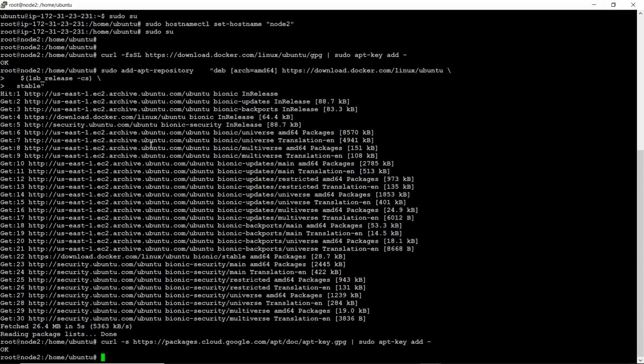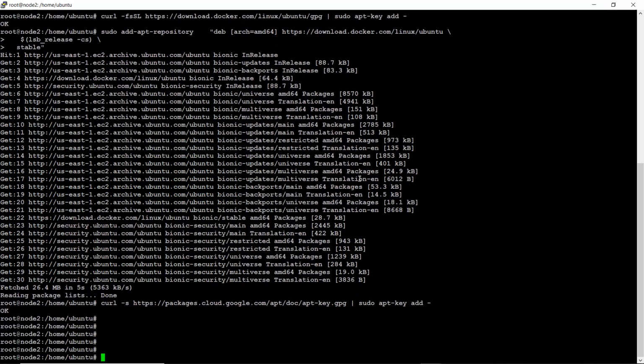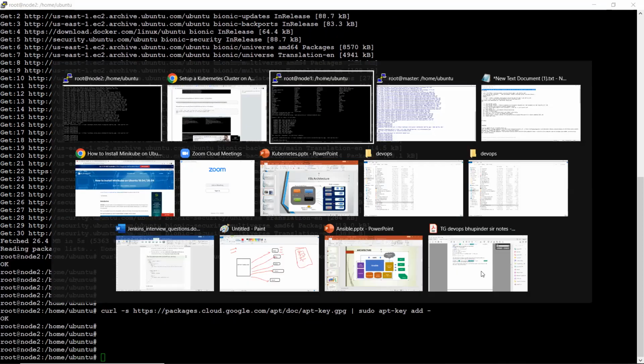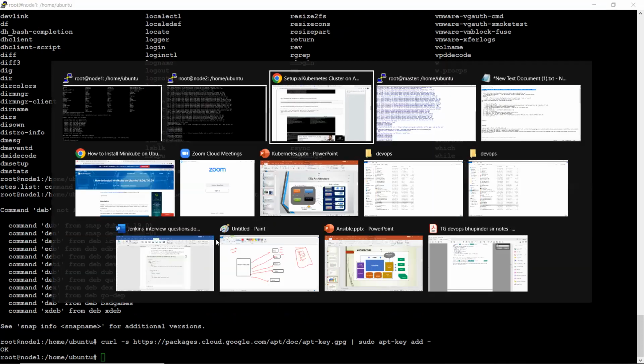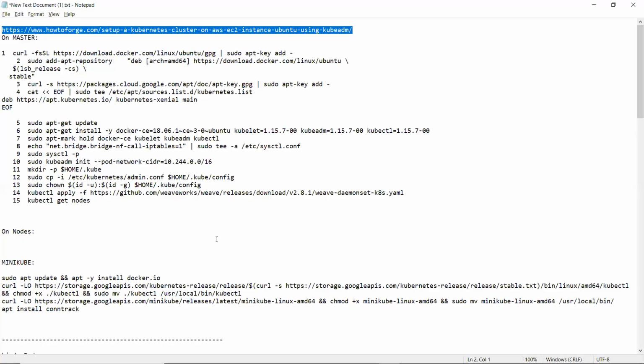There was some issue in the node, I guess. I did not copy correctly, maybe. Okay, so let's copy it from here. It will copy correctly. This step actually.